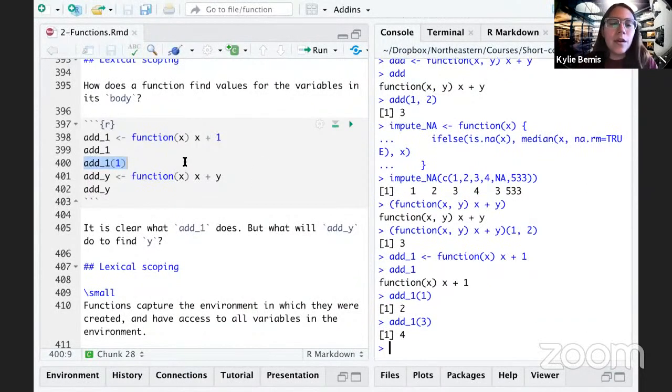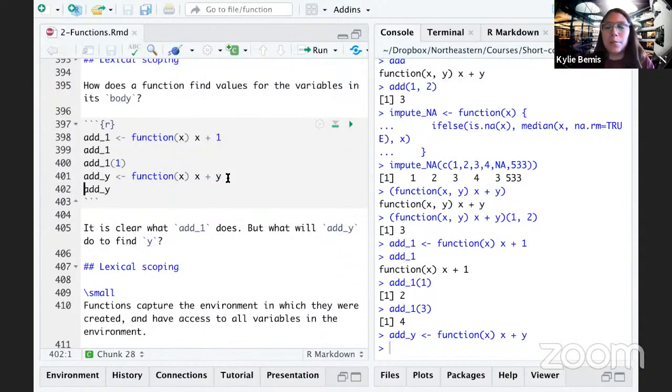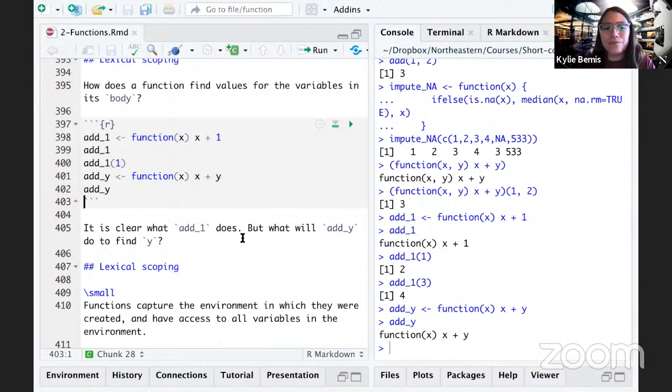Fairly simple. But what if I wanted to write a function that works similarly to this, but instead of adding a constant, a literal that I specify in the function, what if I want to add some variable, say y? Here I'm going to create a function called add-y.